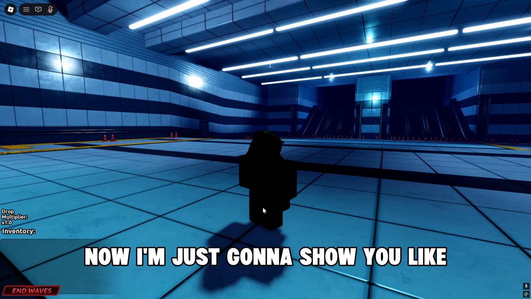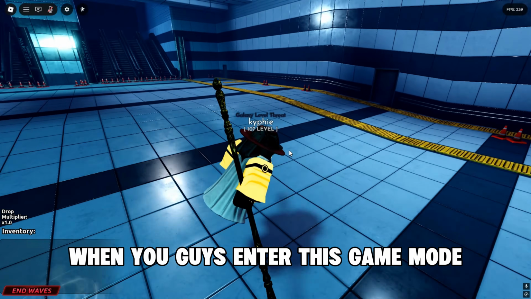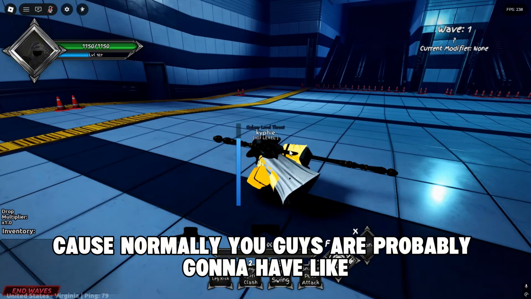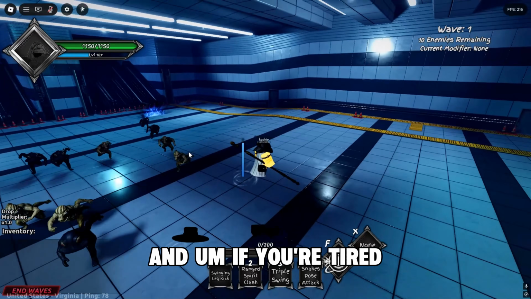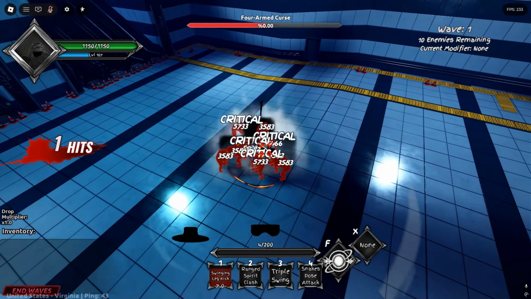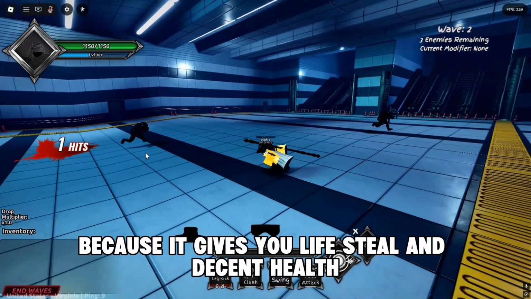Now I'm not going to complete every single wave. I'll simulate and show you how it's going to look when you enter this game mode and really how to do it. Normally you're probably going to have Sword Saint. I'd recommend Sword Saint. And if you want to know what to wear, I'd recommend the manipulation outfit because it gives you lifesteal and decent health.